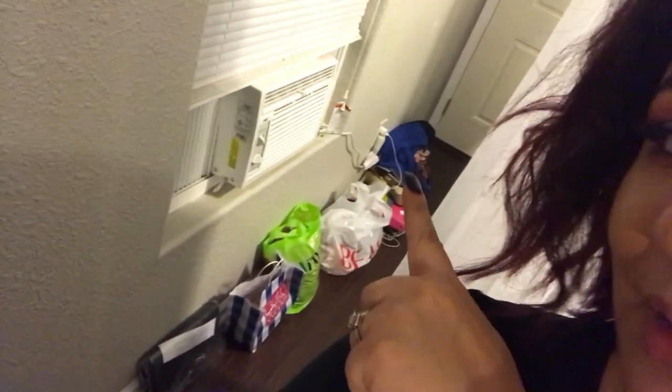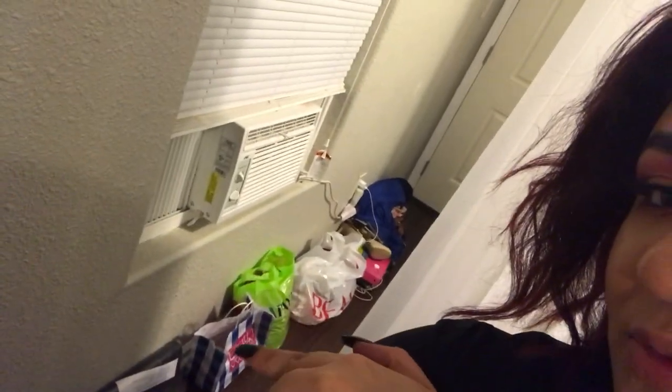And then, I don't know if you can see that. Don't mind that mess over there. But these bags right here, all that is everything else I got for my birthday. So I'm gonna be doing a video on that, basically just everything that I got for my birthday. But I'm still gonna continue to get stuff. I'll probably post this video tomorrow. I'm gonna edit it tonight as soon as I'm done finishing this video.